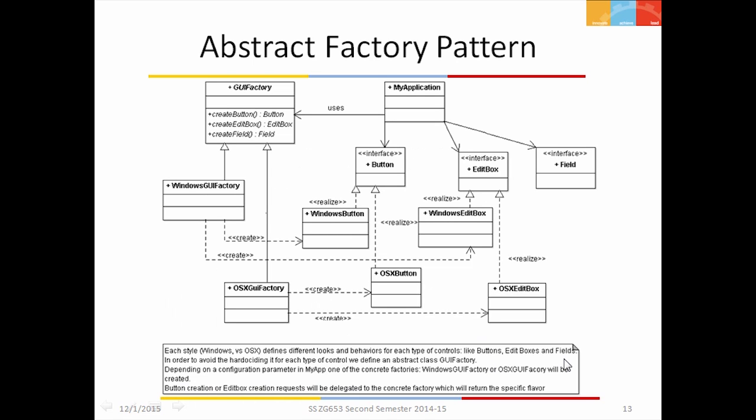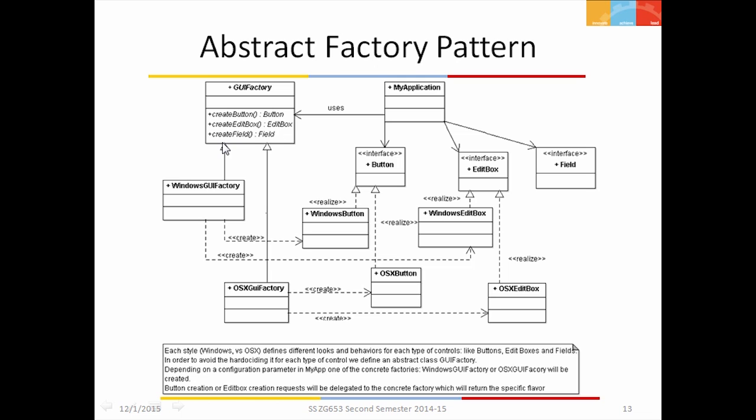Let's look at this example. Here we are talking about GUI factory, and this GUI factory is used by my application. So my application is essentially a GUI application. I am going to create my own GUI. I am going to use this facility, which is a GUI factory. So let's look at how this factory pattern works here.